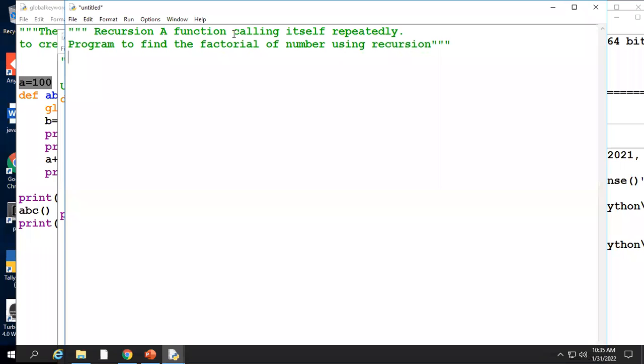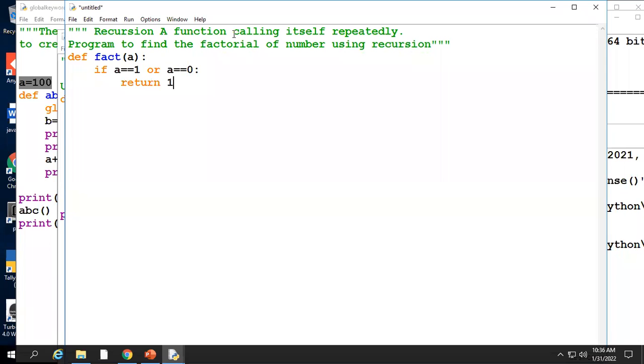Okay. So we'll create first our function. Here I'm creating a function fact. How many values do we need? One argument only, the number for which we need to find the factorial. Now here what we are checking is one condition. If the value is equal to 1 or the value is equal to 0, then the factorial of 1 and 0 is which value?